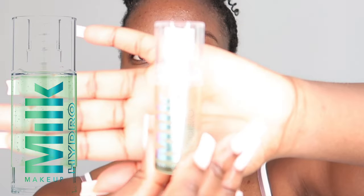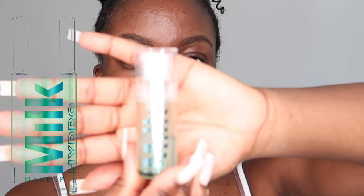I forgot to use primer, guys. So I use Milk. I'm kind of testing this out at the moment to see if it's better than my other primers that I used to use. I'll let you guys know later on if I do another makeup tutorial, but right now this is just a test. So far, so good.